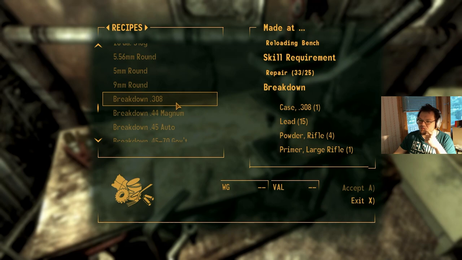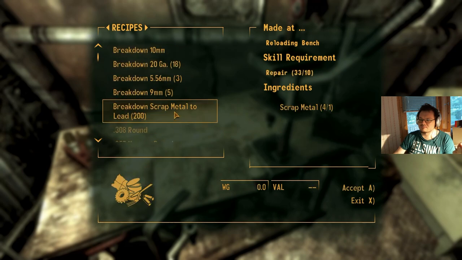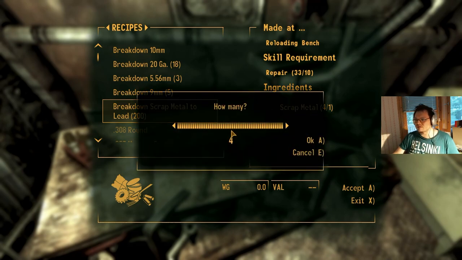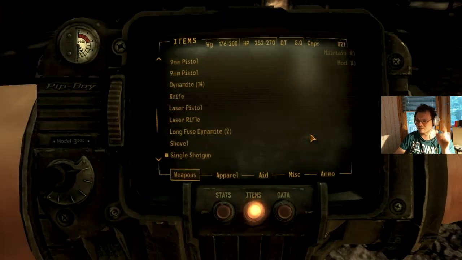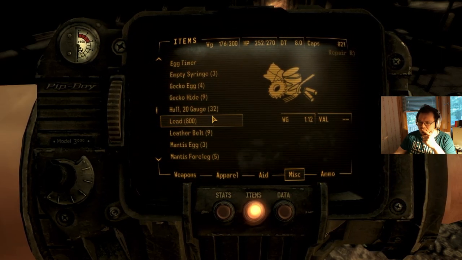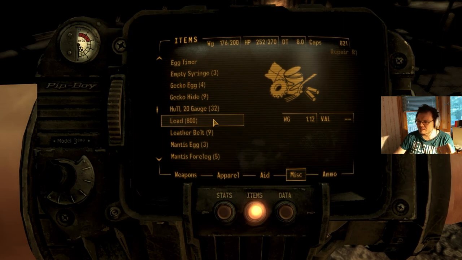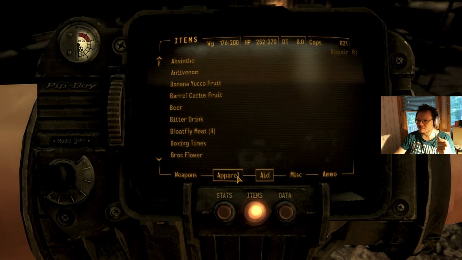Is there anything that I can do? I can break down stuff but not make it. Cases. Could have the lead, but I missed the powder and primers. I have some lead. Now, does the lead have a weight? Because in real life it would have. Okay, it has some weight, but much less than the scrap metal itself. So it would make sense to do this. Alright.